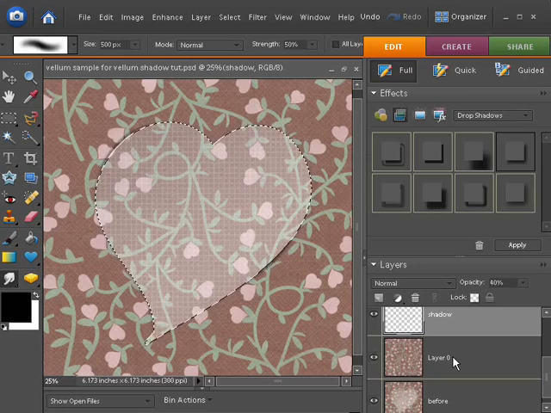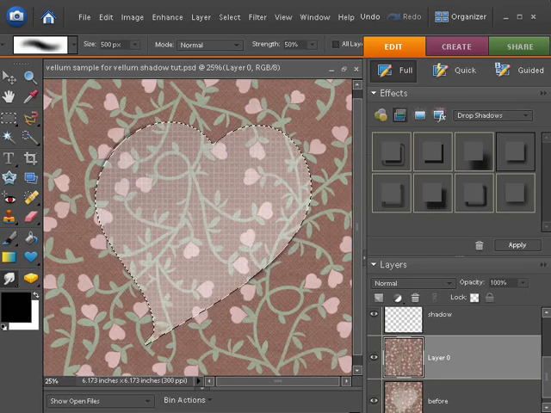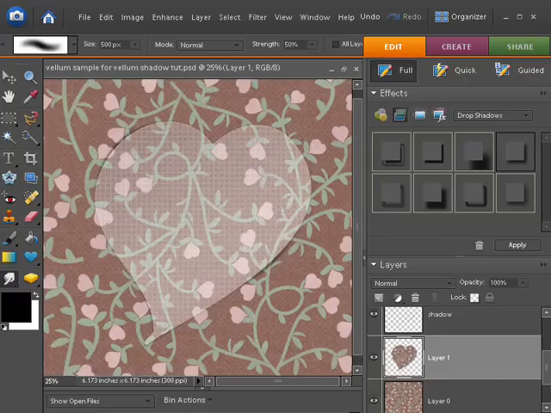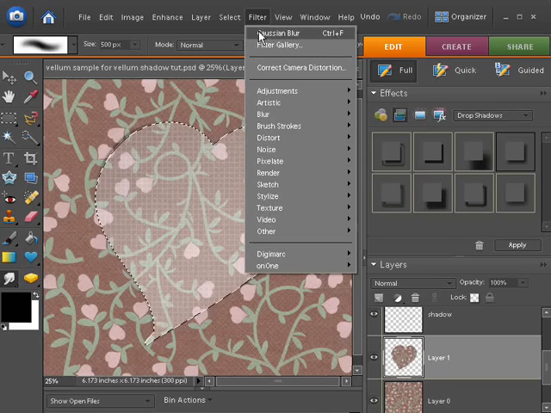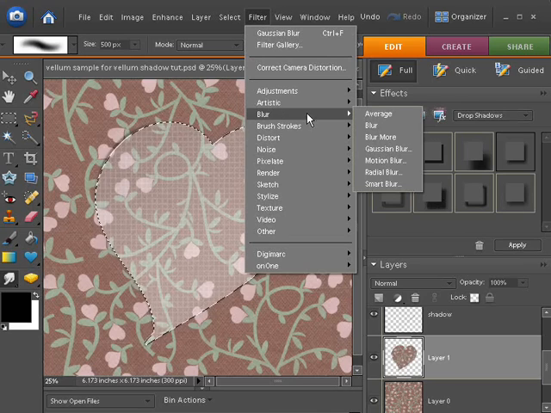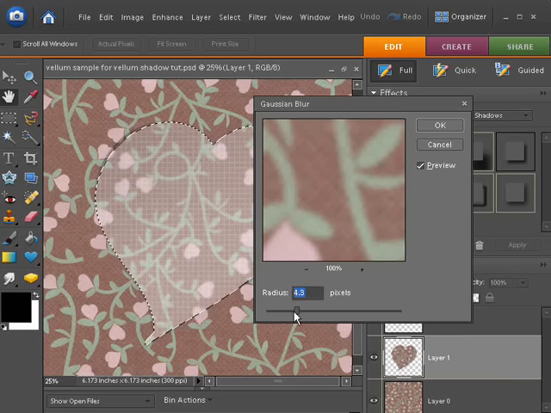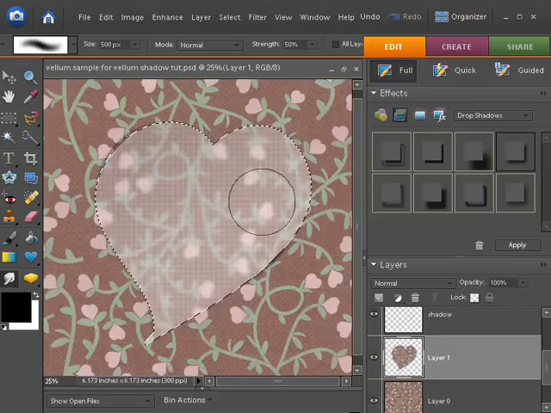Go to the background paper layer and hold Control or Command and then the J key once, just to make one little cutout piece of paper in that shape. Now this is very important. Hold Control or Command again and click on the thumbnail of that paper cutout, because when we blur this, we don't want it to go beyond the bounds of that paper, the selection. We don't want it to go past. So Blur, Gaussian Blur, and I think about 10 when I was doing experiments here looked pretty good, and hit OK. And now you see how it's got a much more frosted appearance to it.